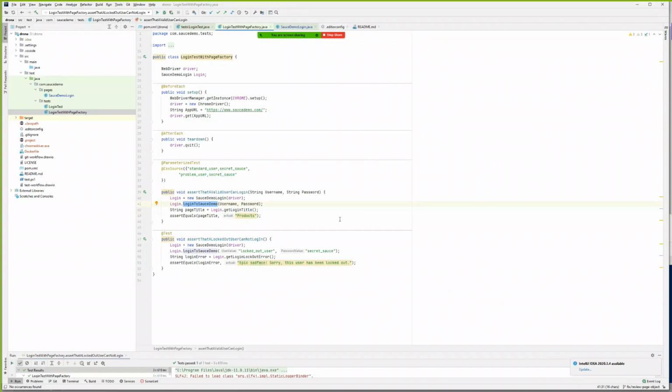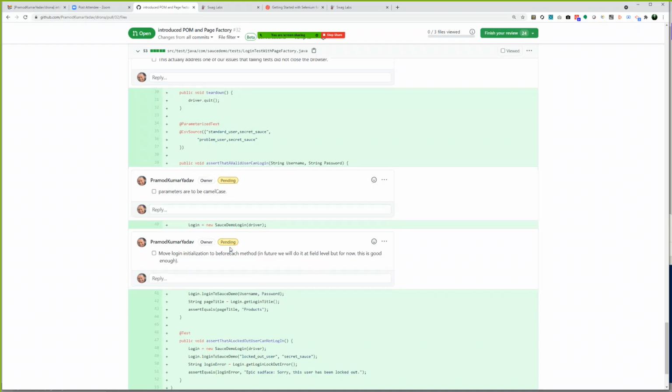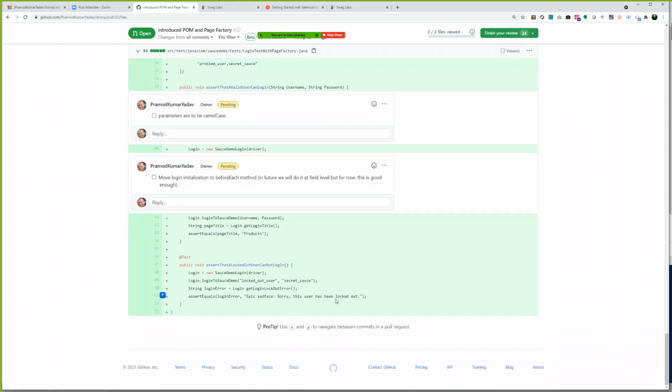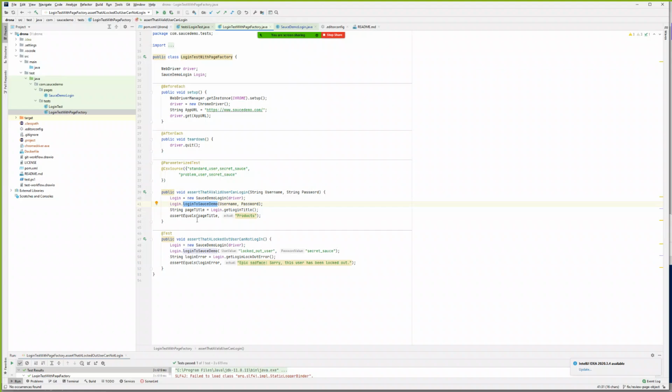That's another thing. Let's see if I can see something from here. Username, password, login, get login. The other thing which I was only able to see when I opened IntelliJ, I was not able to see this when I was reviewing from here; everything looked okay. The thing is this convention of first giving expected and then giving actual. You see, IntelliJ is showing this is actual. This is a convention for JUnit 4. But in JUnit 5, I don't know why they did it, but they reversed this convention. So they actually first give actual and then they give expected.